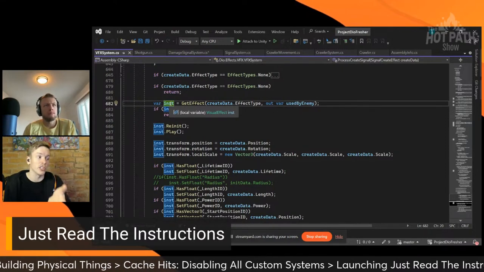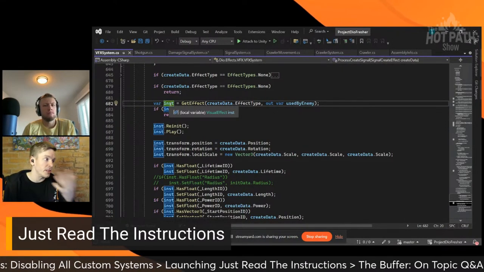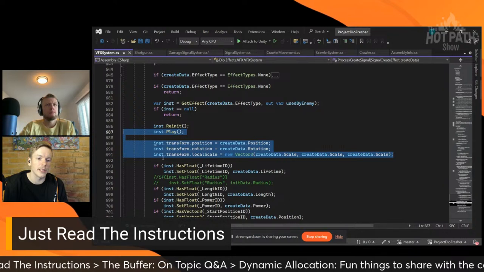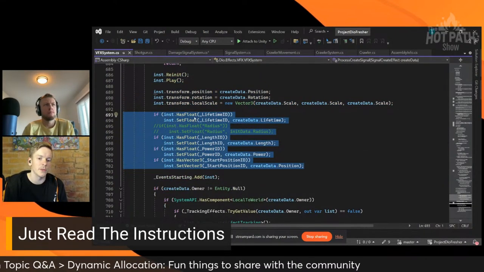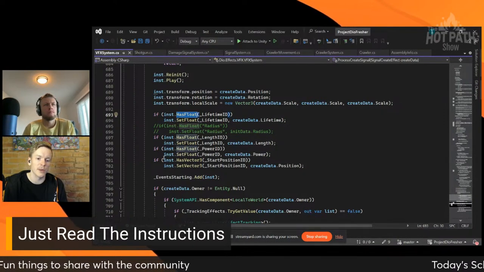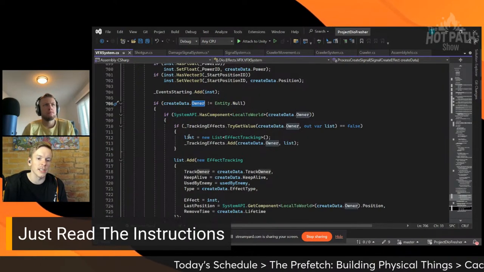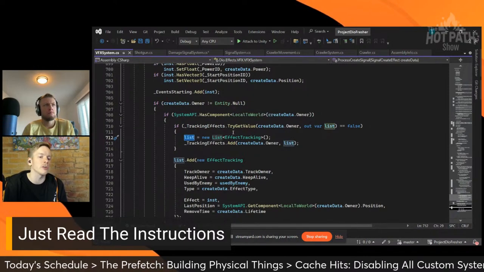It's the actual game object that's supposed to be shown. It might be cached, or might be created if I already ran out of them. Then I reinitialize it, I play it, I put it in the right place, and I set all the stuff that I can, like the floats, length, power, and lifetime. And if it has an owner, I make sure to pick out the owner's position, and I start tracking it.